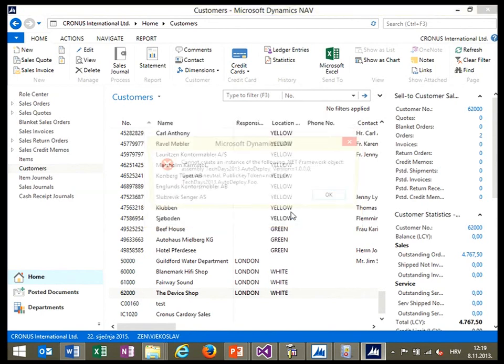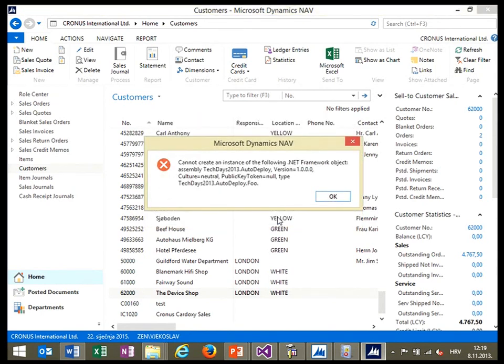I say okay, and then it fails because it cannot create an instance. So I don't have an instance of this class. So this is a typical situation in production, whenever you install a new machine and you need to use a custom .NET type library, you would encounter that if you didn't manually deploy it.